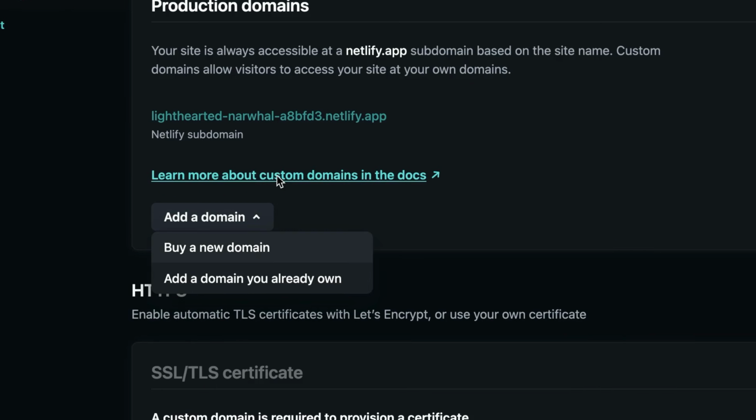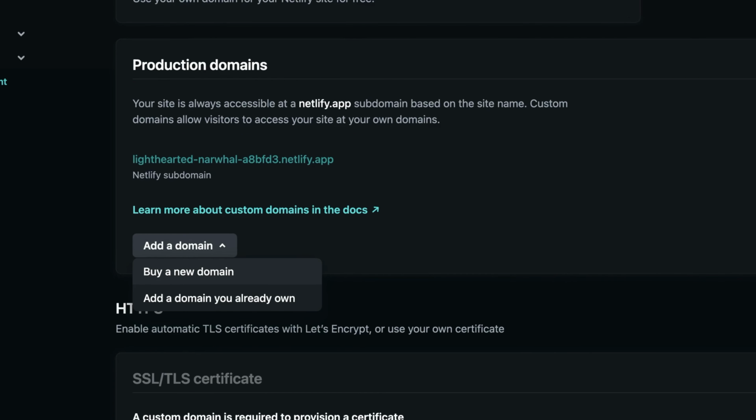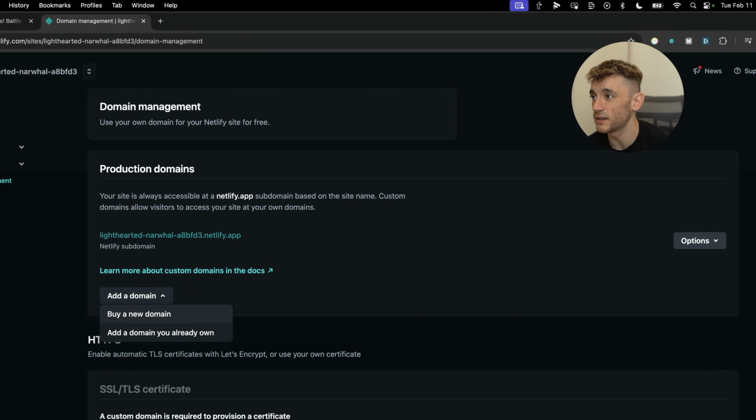Obviously, with something like Space Invaders, I think you probably have to be careful about copyright. So I'm not going to host that live or anything. I can show you how to build with AI, but I'm not a legal expert.